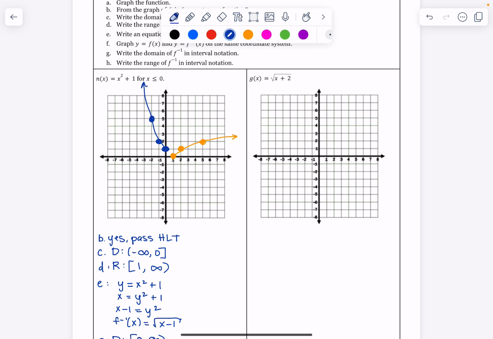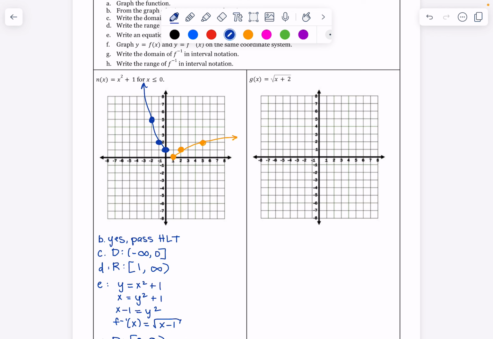Great. Now we have the square root of x plus 2. And let's go ahead and graph it. So that means we shift our square root function to the left 2. Negative 2, sorry, because if I plug in a negative 2 here, I'd get a 0. If I plug in a negative 1, I'd get a 1. If I plug in a 2, 2 plus 2 would be 4, the square root of which is 2. Okay, the next perfect square would be 9, so if I plugged in a 7, I would get a 3. So I'm kind of making a table of values in my head.